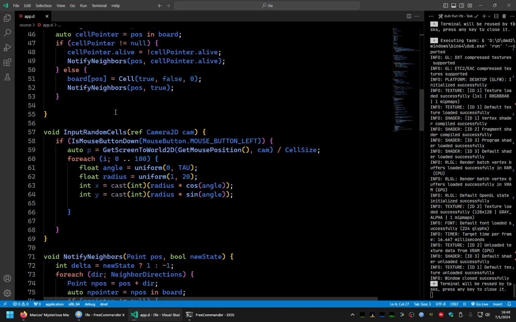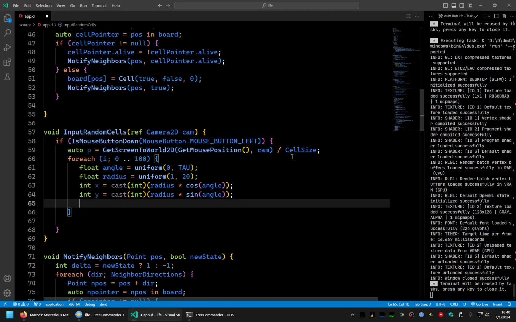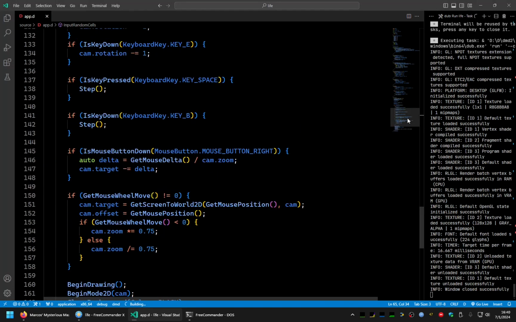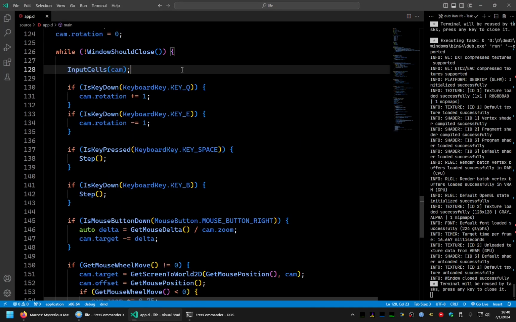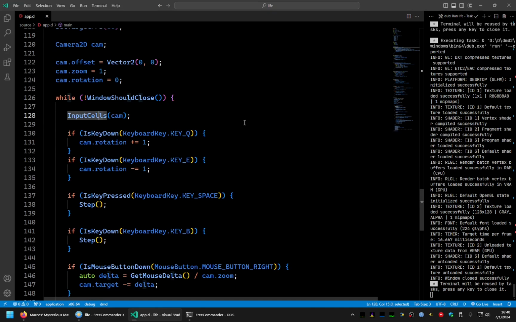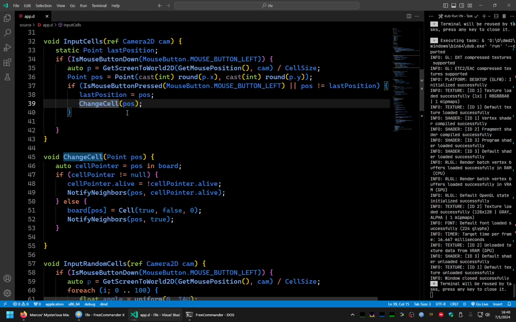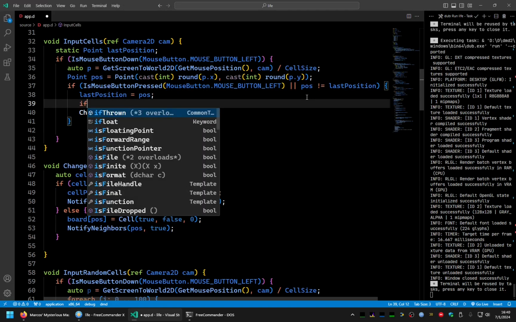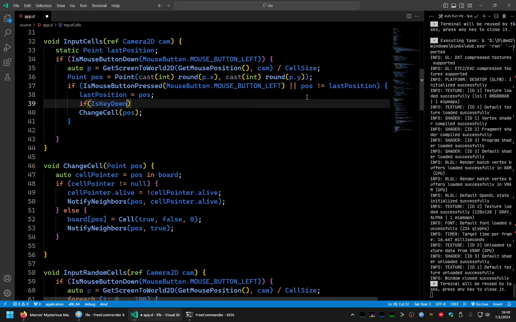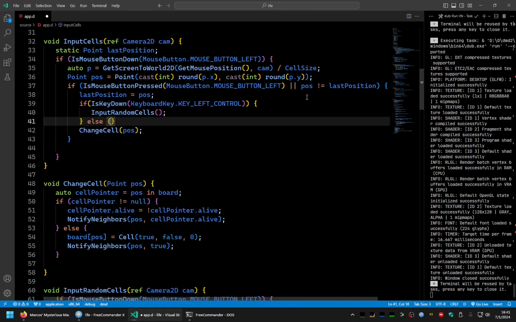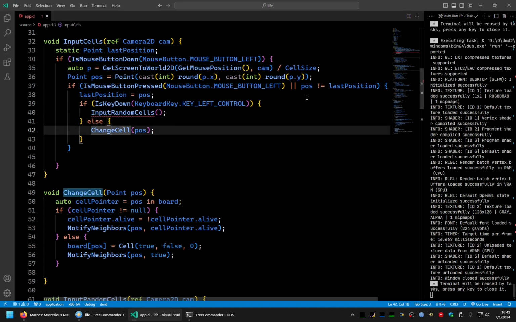So the change cell we will use here point x, y. Obviously we don't have yet the input to do this, so let's add it. We could use change cell. Yeah, if is key down left control, for example, let's call this, and if not, we change one cell.